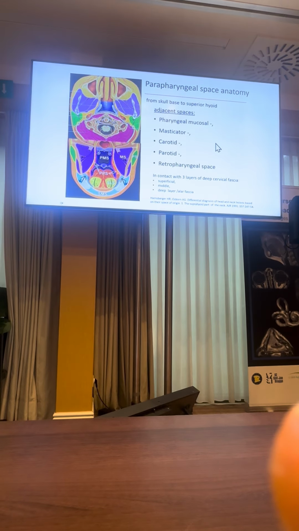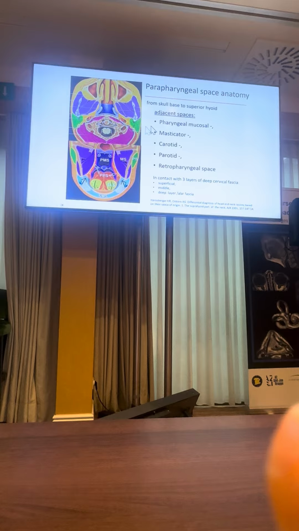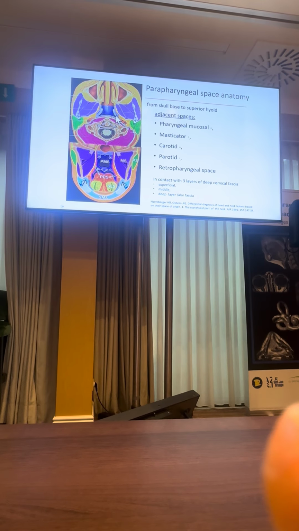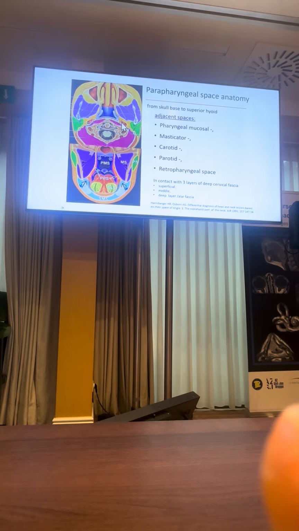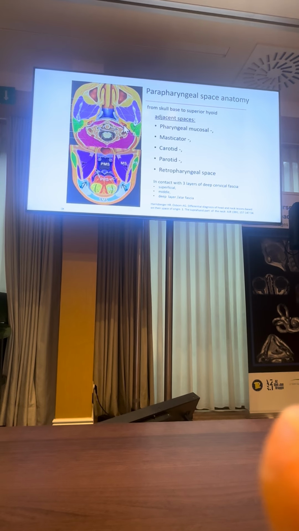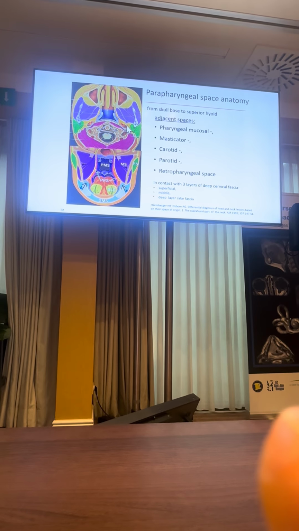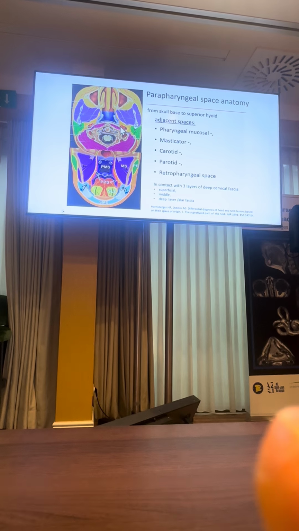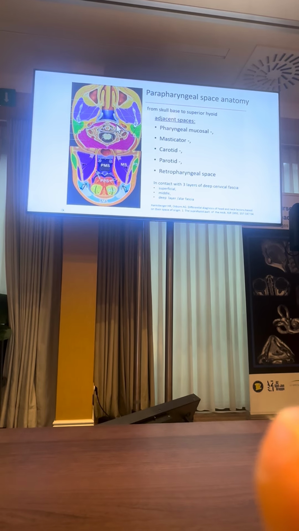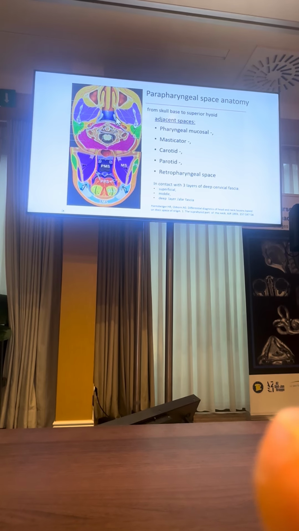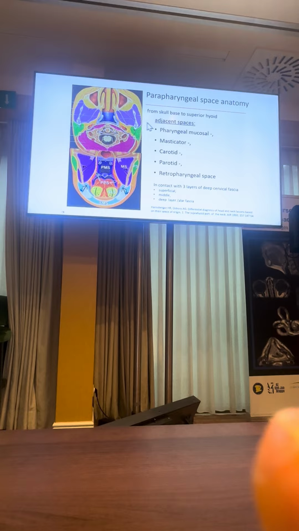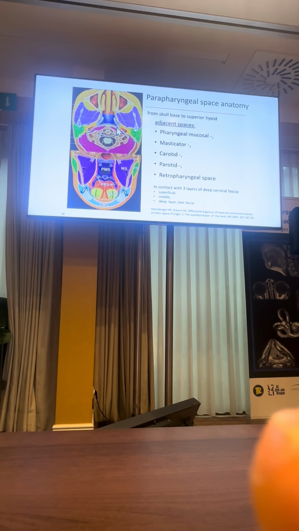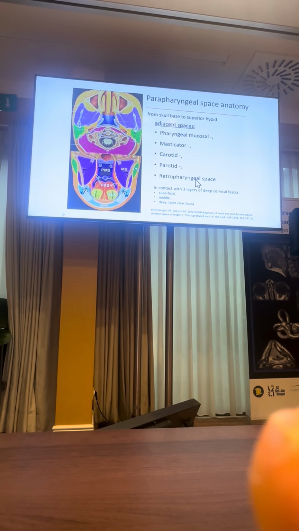So let's move on to the parapharyngeal space. It's adjacent to the masticator space, between masticator and nasopharynx. It is mostly anterior to the carotid space, has a component that extends laterally to the parotid space, and is lateral to the retropharyngeal space. So the parapharyngeal space actually is in contact with all three layers of the deep cervical fascia. The yellow one is the superficial one, the middle layer, and the deep layer of the deep cervical fascia.